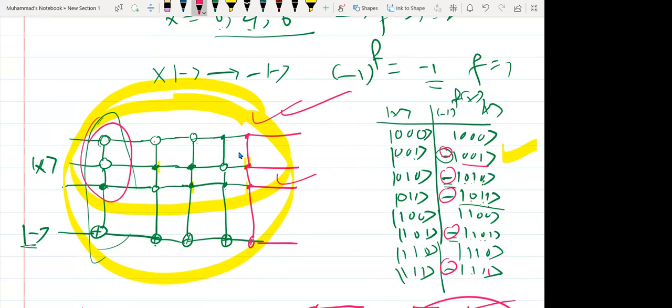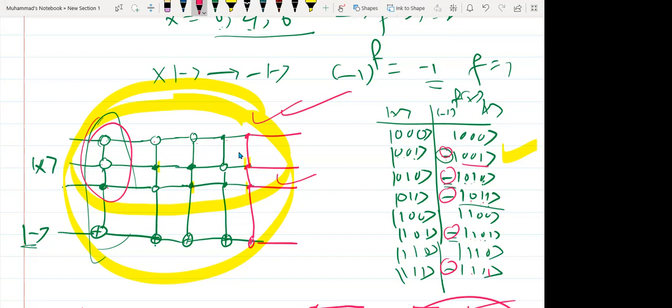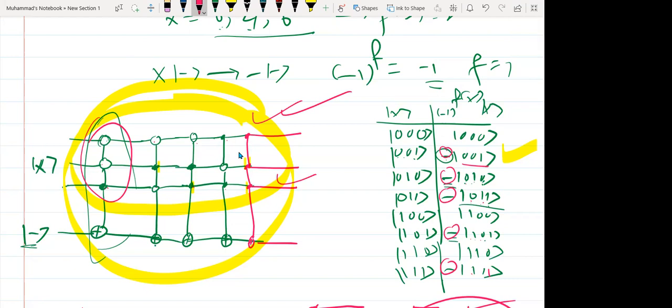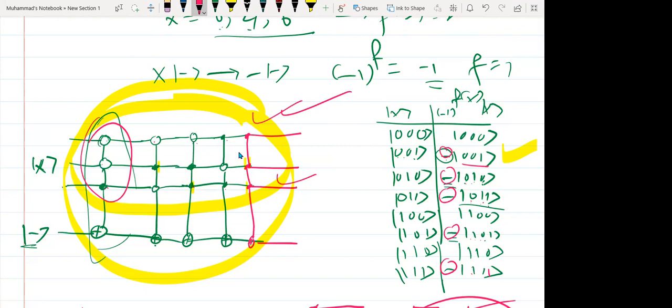So if we implement a circuit in cascade, is there a significance for using barriers, or are they just for our own clarity? So barriers are just drawing techniques. They are not part of the circuit. Oh, okay. So basically we make a separate gate circuit for each output and combine them all, and it will work. Yes, there's absolutely no need of barriers. Barriers are just a visualization aid.